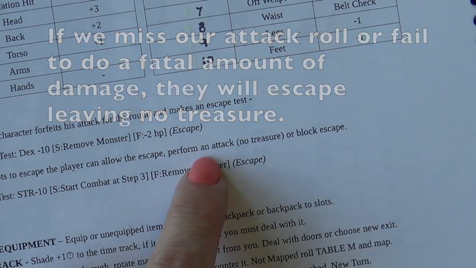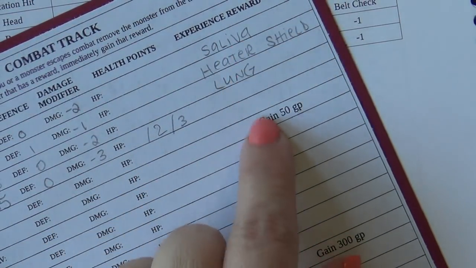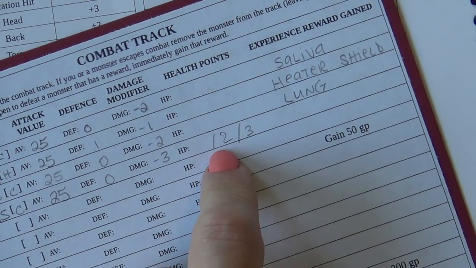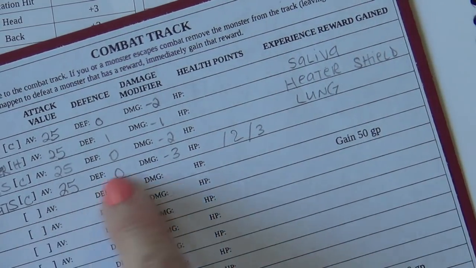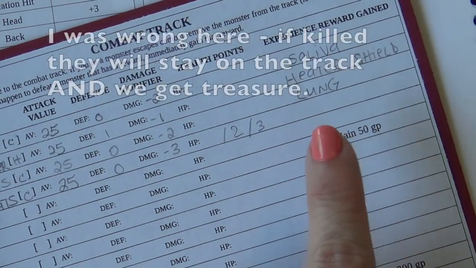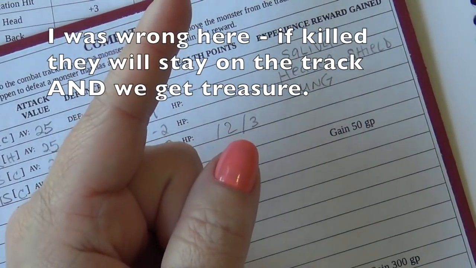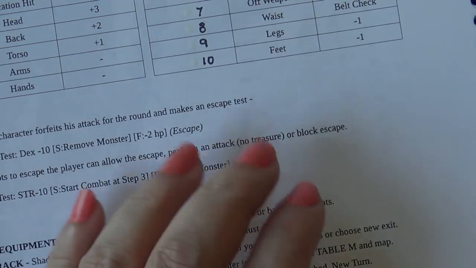Why is that important? Because you'll notice here, the farther down we go, the closer we get to the reward, all right? So if we see these giant bats leaving and we decide to try and whack them and kill them before they leave, okay? They'll stay on our chart as a defeated creature. We will not get the treasure. And what's the treasure? A part. And that's what we're going for, right? We really want to kill these things.